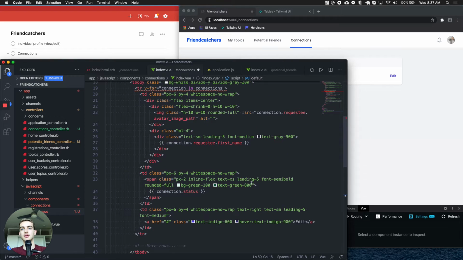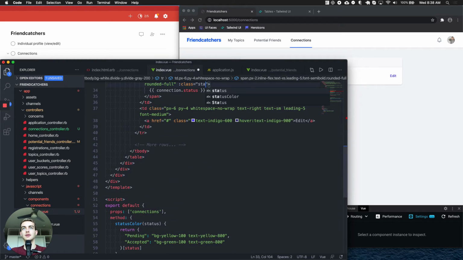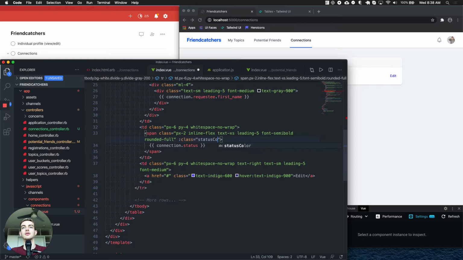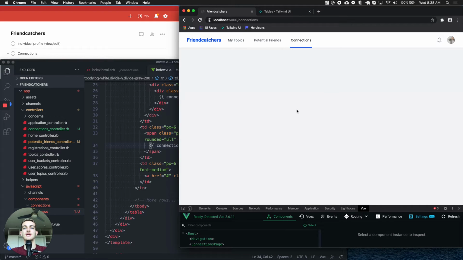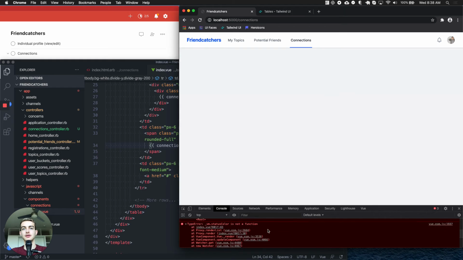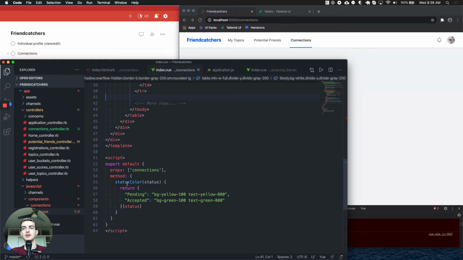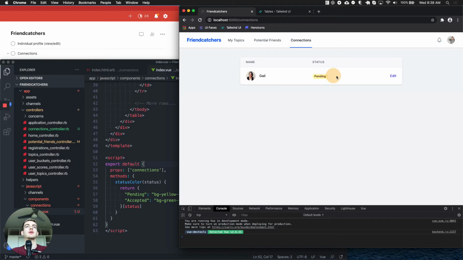So now here we can remove the colors, do dynamic class of status color, and it breaks. Let's see why. Status color is not a function. There we go. So now we have the name, the picture, the status.